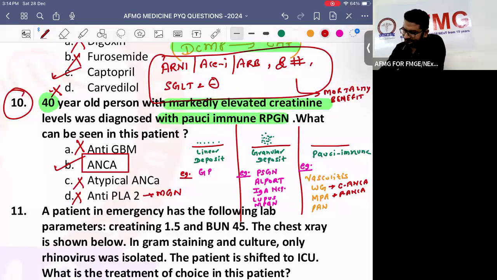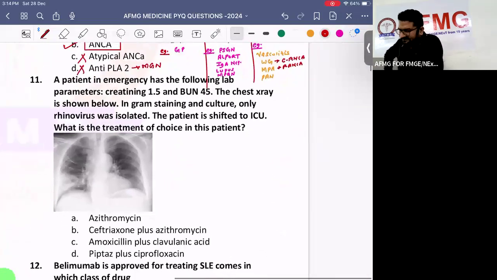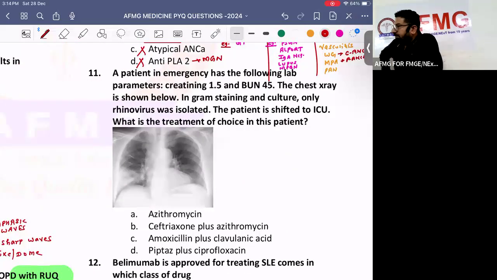Try to answer. You tell me. Again, in any pneumonia question, I told you first of all we have to calculate the CURB-65 score. Now in this question, will we calculate the CURB-65 score or not? Why do we calculate the CURB-65 score? To decide whether the patient goes to OPD, IPD or ICU. It's already written the patient is shifted to ICU, so there is no need to calculate the CURB-65 score. Don't waste your time calculating it.